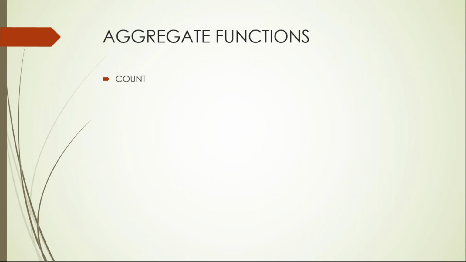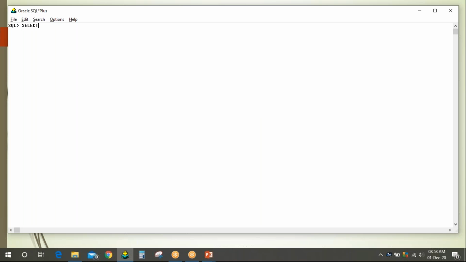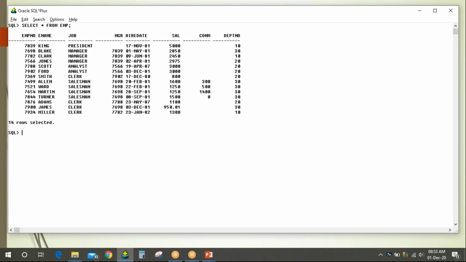Combination, count, sir. Calculation. Okay? How do we calculate? Select star from EMP. Purely mathematics, you must be very good in maths in this. So I can say here there are 14 rows selected. If there are 10 lakh rows, I won't be able to understand how many rows are there. And in some cases there are few rows.